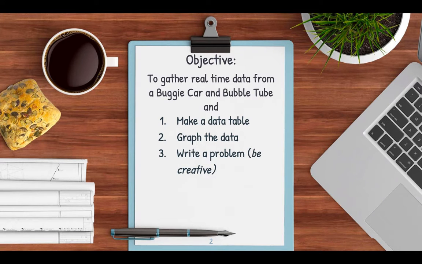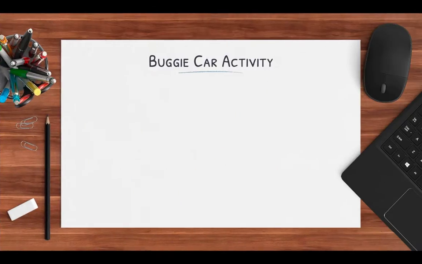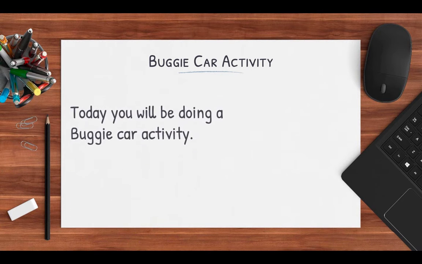Then you're going to write a problem. Be creative. Since it's a bubble, talk about a balloon going up or somebody escaping from the flea circus or something. With the buggy car, talk about Barbie or Toy Story or something. Be creative, okay? Then you're going to solve your problem, and I will show you what I mean by write a problem, solve a problem, okay? And then you're going to write a conclusion, and I'll show you during class what those are going to look like.